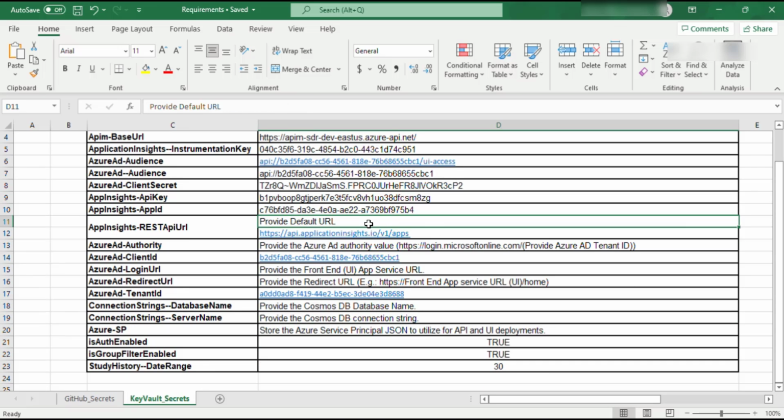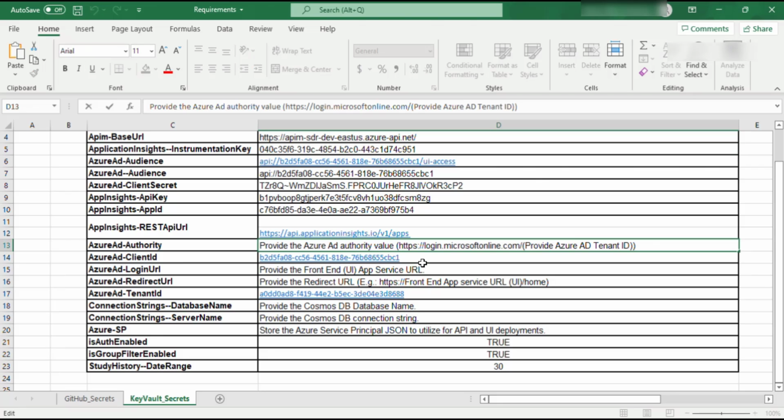Provide the default app insights URL. Provide the Azure AD authority value. Add the tenant ID here for this URL.